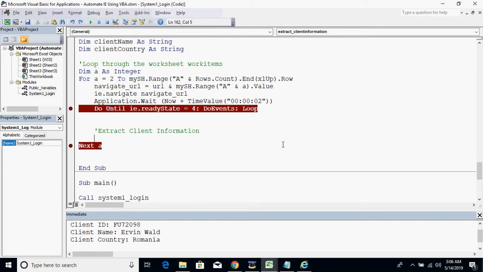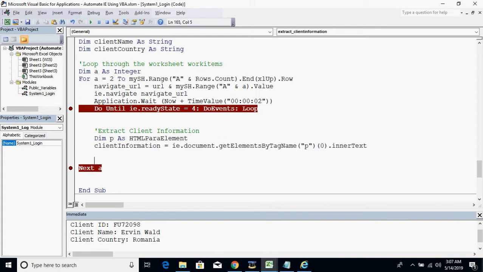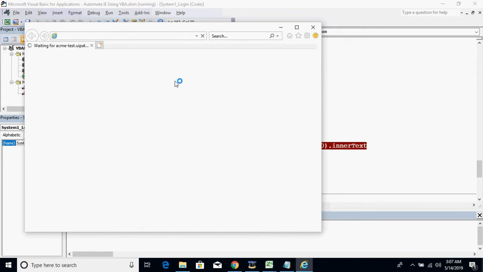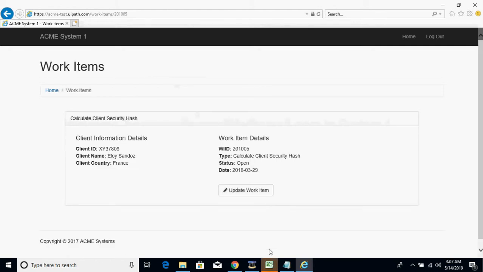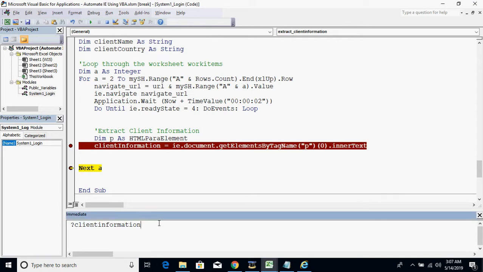And yeah, we'll put that in here. This value should be equal to the client information variable. And then now we need to apply a string manipulation so we can get the specific word for the client ID, name and country. So let me stop in here for now and test our program. Here you can check, there's no value yet because the code is just in here. So F8, let's check. This is our client information. But again, we need to dissect it.